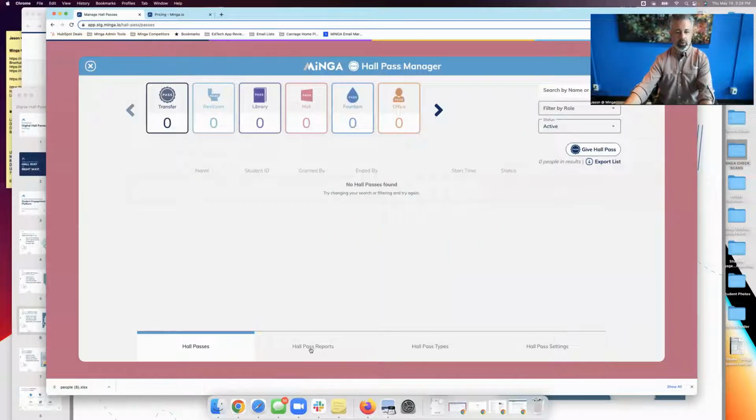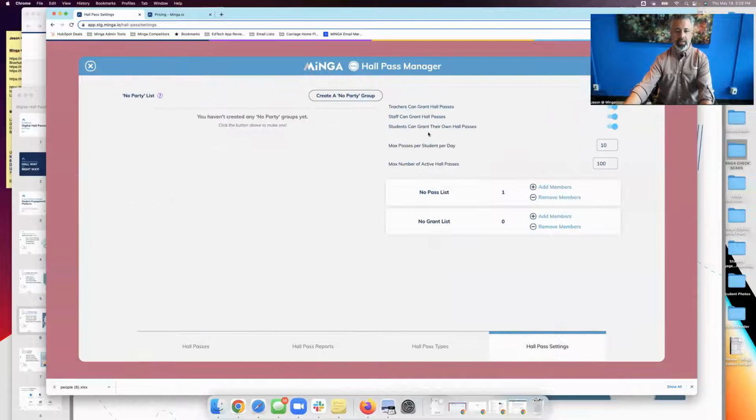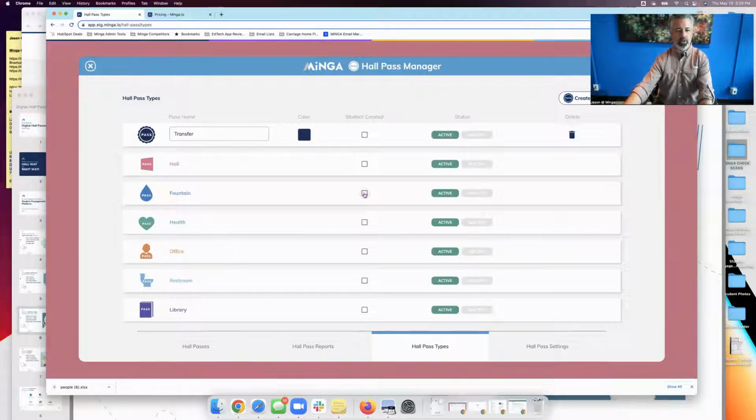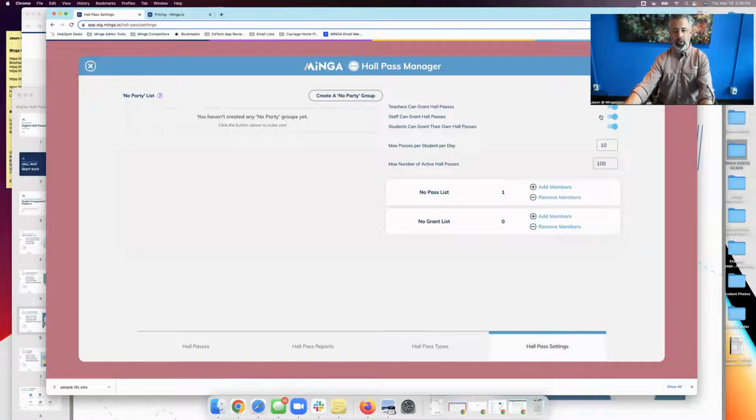So if you don't want students creating hall passes, in hall pass settings, you can aggregately turn it off so that students cannot grant their own hall pass. Or if you want to restrict the hall pass types students can do, you can just check those off right here. So I could unselect restroom and just have a fountain pass for students, but that option is available right here as well, that you can control either what passes students can create or if they can create them at all.